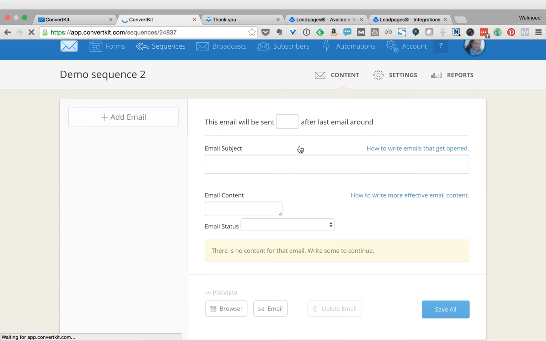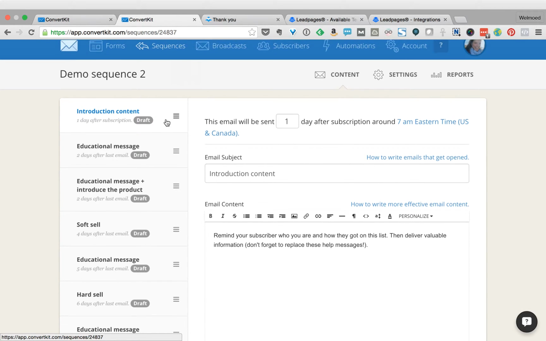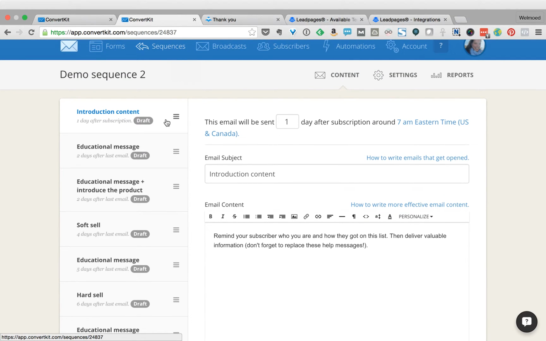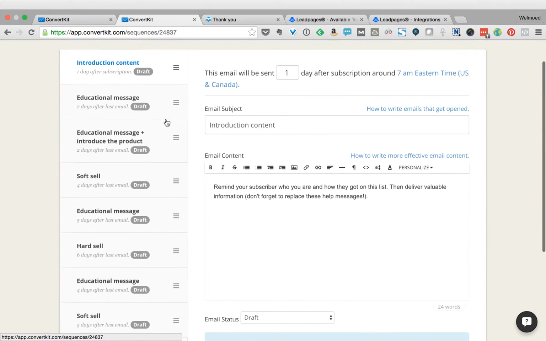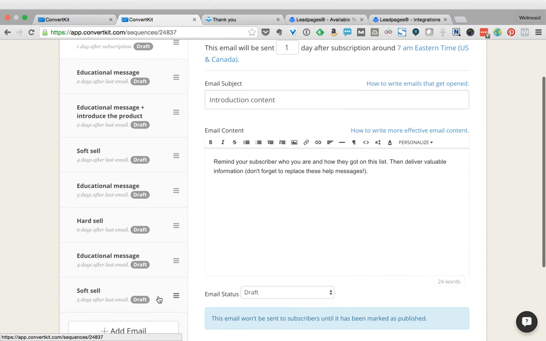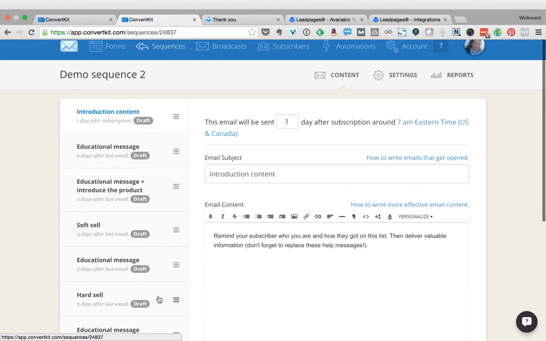Now what you will see here is that on the left hand side you see the different types of messages that you can send people, or basically the different emails that you're going to be sending, and Convertkit is suggesting what you could write in those specific emails. So this is basically a sequence of 1, 2, 3, 4, 5, 6, 7, 8 messages. So feel free to set it up that way. But for the purpose of the setup of this opt-in process, we only need the first one.